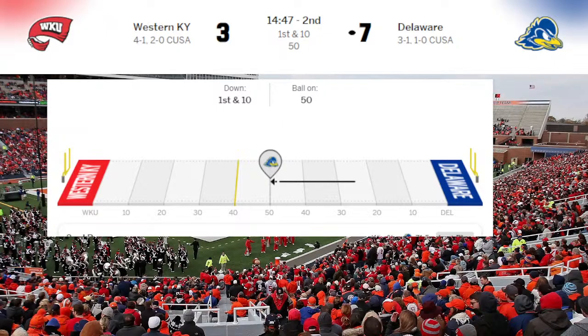1st and 10 now. Minicucci again quickly to the outside. A pass is caught for, guess how many yards, Bill? 5 on 1st down to Sean Wilson. These are what you just call running cat. They're like extended run plays. We're getting the ball out quickly before that 4-man pressure. They had a twist stunt on that was picked up by Delaware's left side perfectly. Ball's exiting quickly. Receivers are having a chance to not only catch the ball, then make a break and tackle.